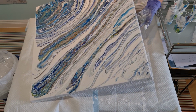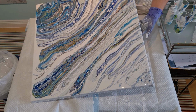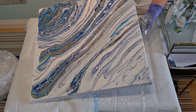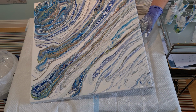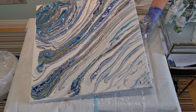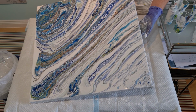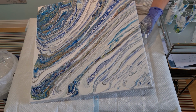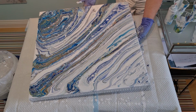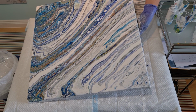The golds in here, titanium gold by Artiste and the 24 karat gold by Deco Art. They're looking really nice and shimmery. I just wanted to get down to that corner. It's going. Okay, that's caught it on that corner now.